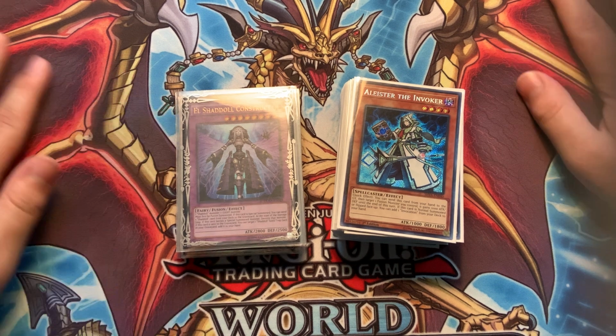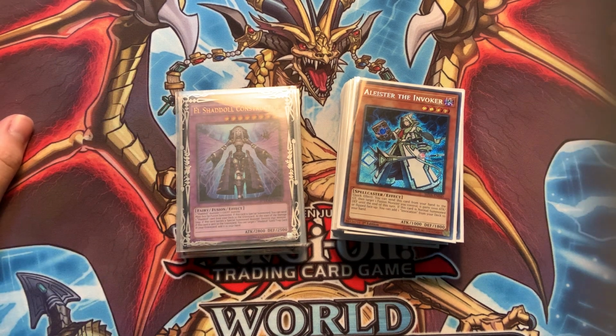Anyway, Invoked Shaddolls, right? It's really good going second. It's really good going first. Wind of Pass is solid. The deck has actually changed a little bit. The things that are changing is that I'm going to be testing an Access Code Talker build that uses Selene and Falco. I'll let you guys know about that when I get to it.